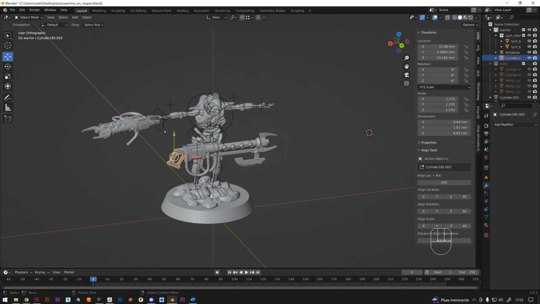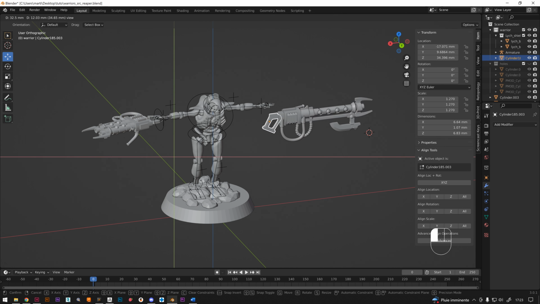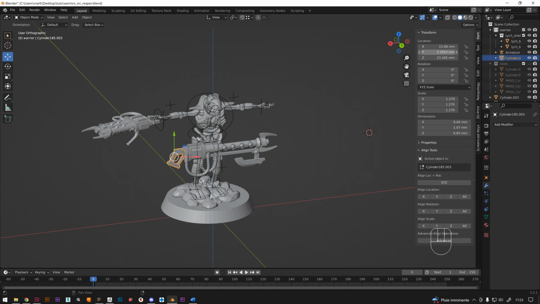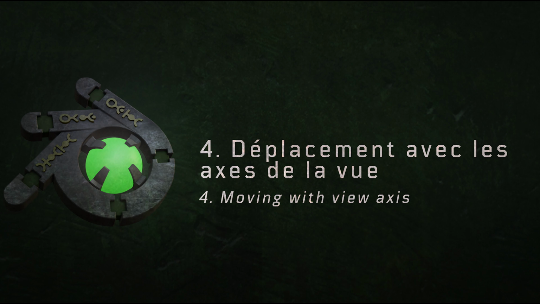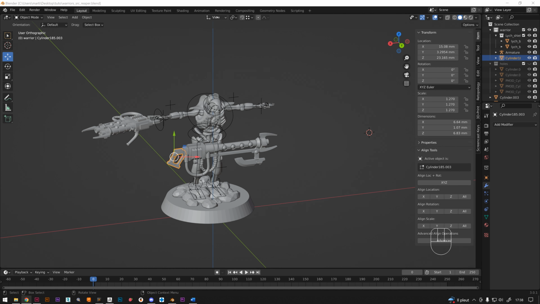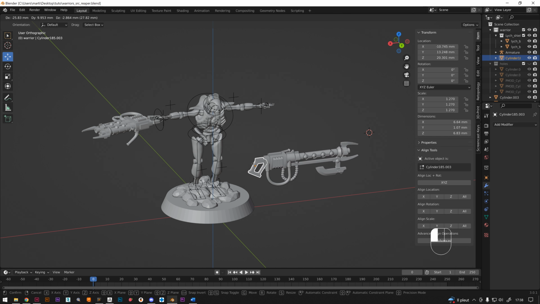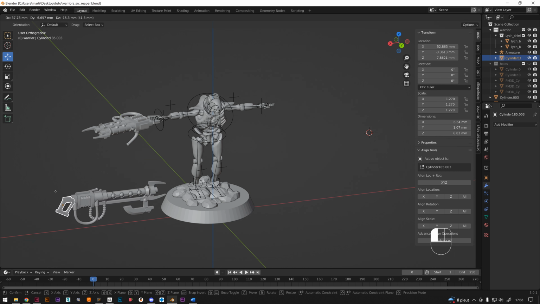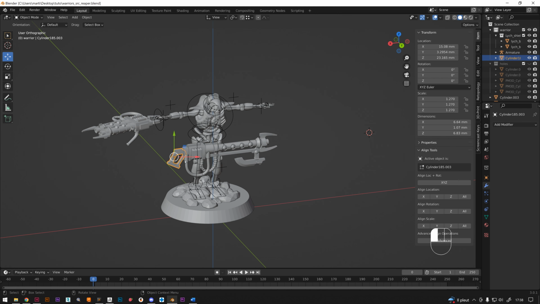And if we use another type of orientation, Blender takes care of converting our 2D displacement relative to the view into a 3D displacement relative to the global orientation. We change the orientation of the axes in this menu to show you, but when we use the white circle, Blender automatically uses the orientation relative to the view, so we can go back to the global orientation here. It won't change anything for us.